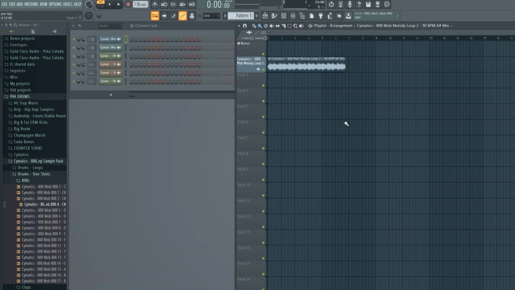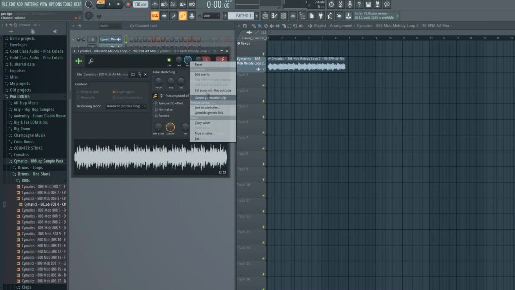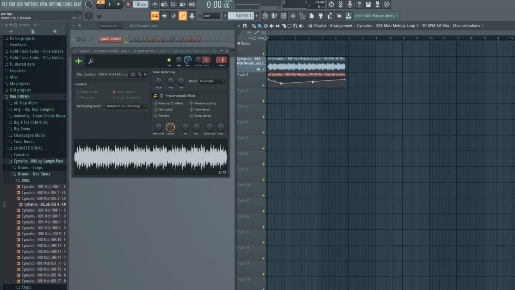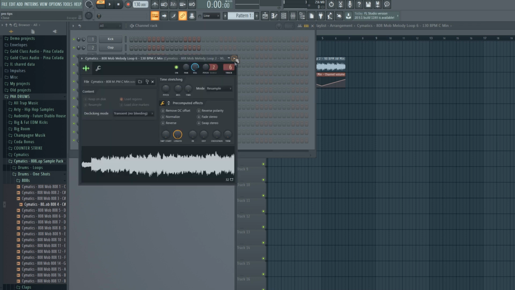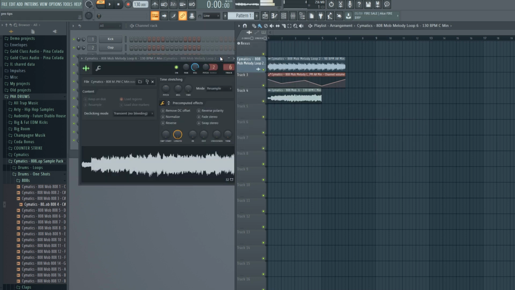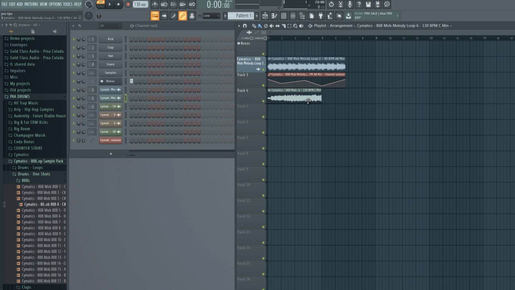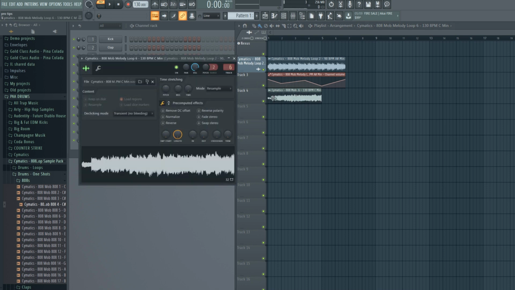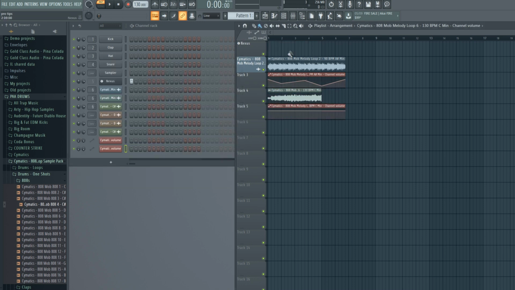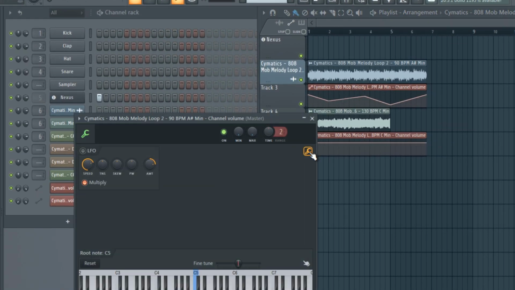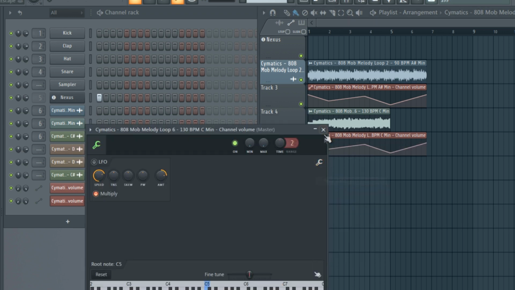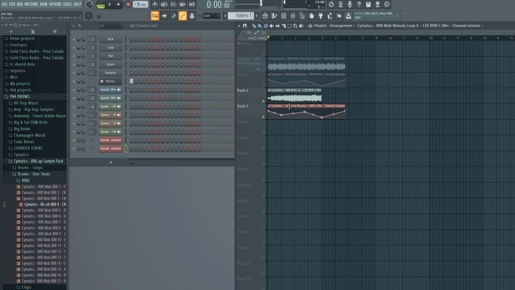And last tip I want to show you has to do with automations. So let's say I create an automation for a volume of this sound and I change it up. And then I want another sound to have the same automation. So it's kind of tricky to copy automations. So let's say I put another sound here and I want this same automation to be applied to this sound. So I just go to this sound, right click, create automation clip, and I have an automation for this sound. And now I double click this automation, go to this setting icon, copy state, double click this automation, paste state, and now we have the same automation for this sound as well.